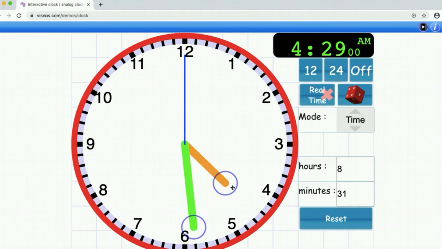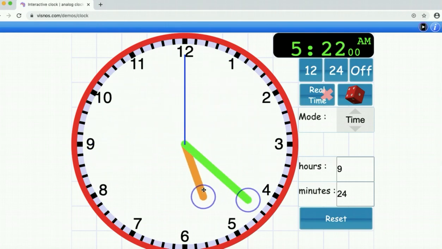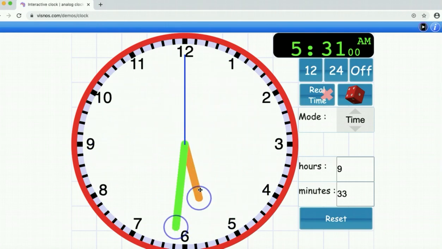Similarly, if it is half past 4, then you will end up the same way, adding 1 hour, half past 5, like this. Look here. Half past 4 to half past 5.